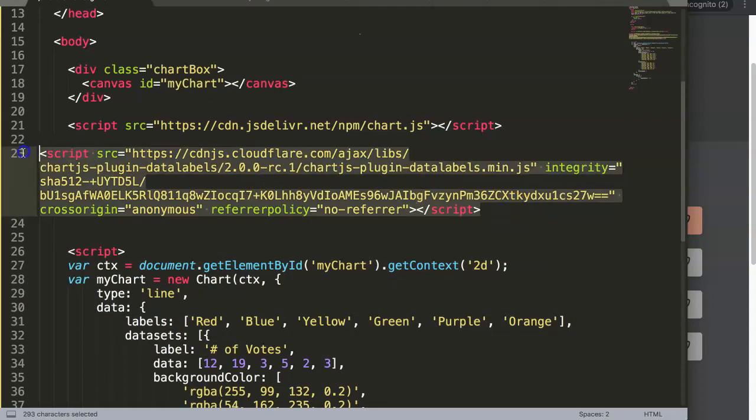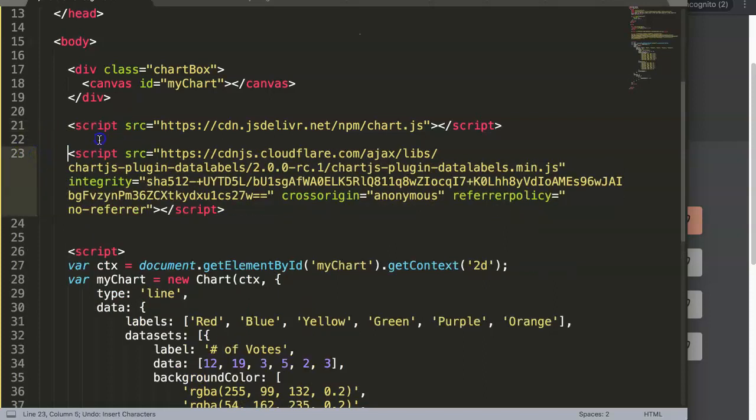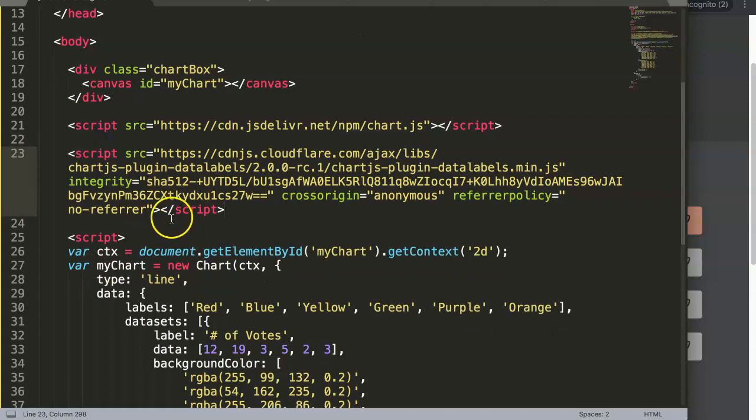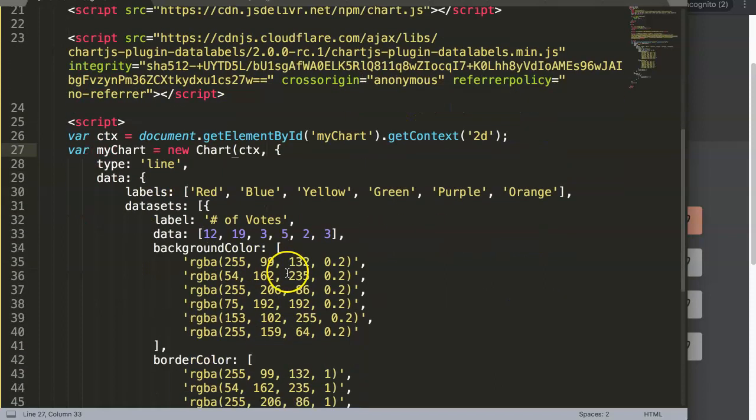Alright, so we've got this here. I want to indent it properly. What I wanted to say was, make sure it's always after. The reason it needs to be after is because this is a dependency on Chart.js. It is assumed that you already have Chart.js loaded first. So this is why you need that. And this one eventually will be loaded last because it first needs to load all of these JavaScript libraries first. Alright, so this is dependent on this. Okay, so now we've got this.